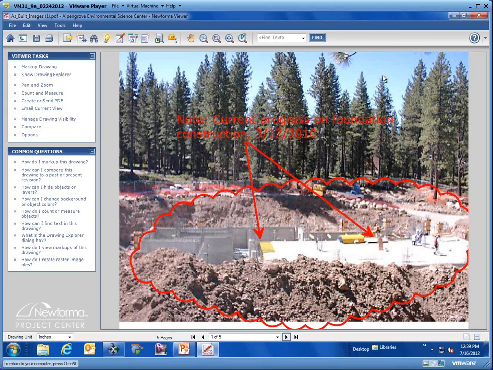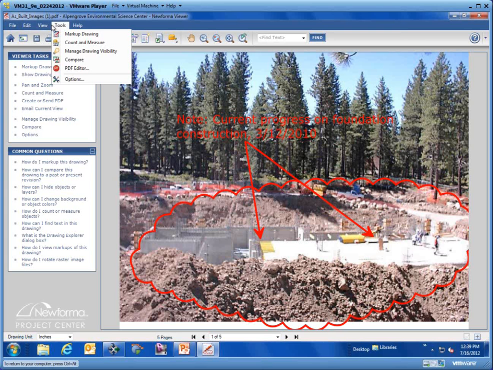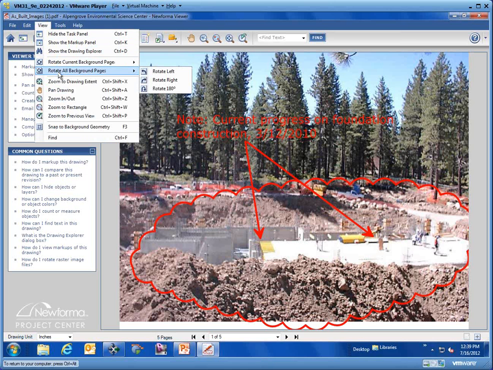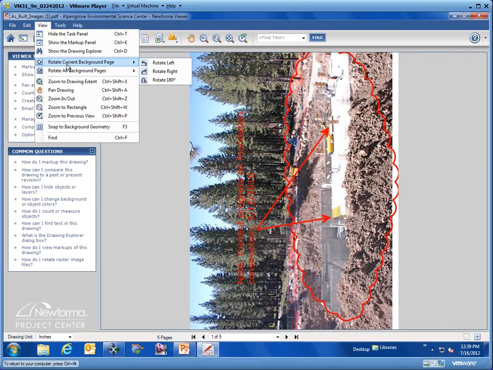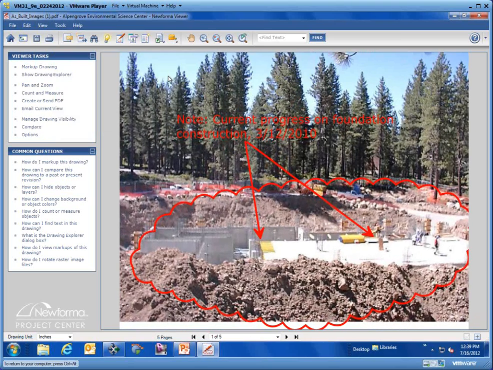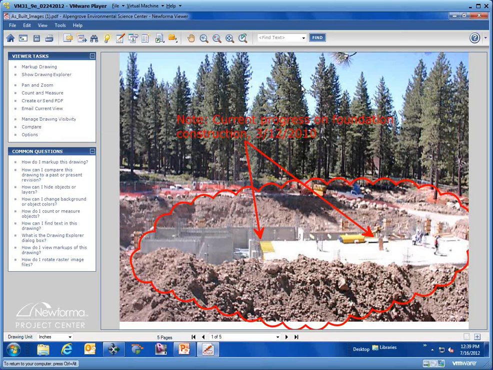I do have a real quick one, though. Can you rotate the photo? The photos, we can do some rotation. It depends, of course, on the photo. So here we have rotate the background pages under the view in the drop down. So we can rotate that left, and of course we can bring that back to right. So we do have that. Again, that's under the view. And then you choose whether you want to rotate the background pages or rotate all background pages inside the system. Perfect. Thank you. Sure. All right then.